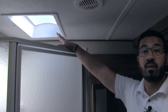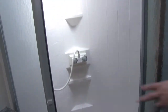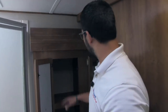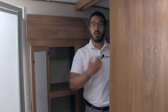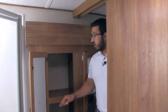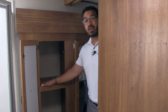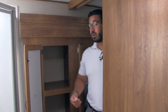Up top there's a big skylight above the shower — that's going to let in a lot of additional light and give you more headroom. Right here in the corner is the neo-angle shower — never mind the pink, that's just from winterization. A large shower with great shelving and a hand wand, making it nice and easy to wash up. Right behind me is a slide with two entrances into the bathroom — one into the main area and one into the bedroom. When you close this off, the front area becomes wardrobe space for the bedroom and this becomes a linen closet for towels and bathroom goodies. There's a mirror on the door too.